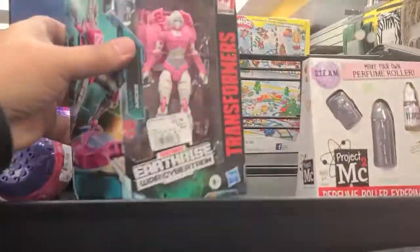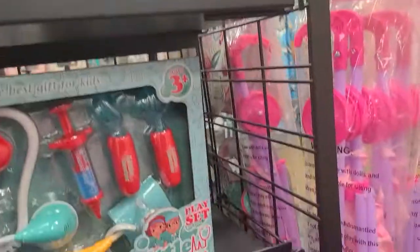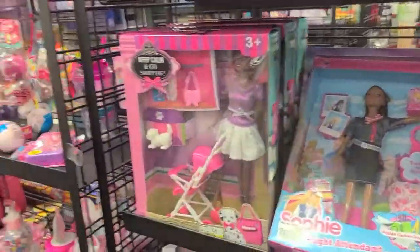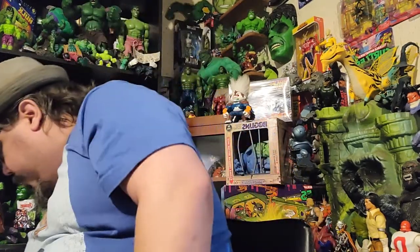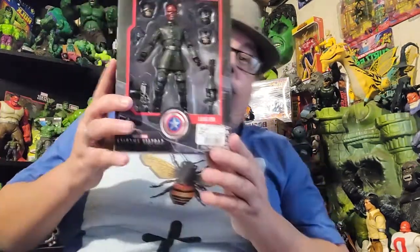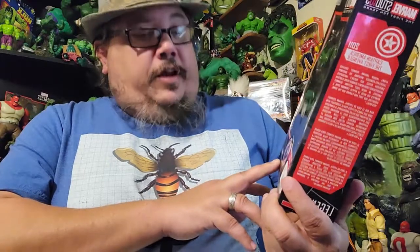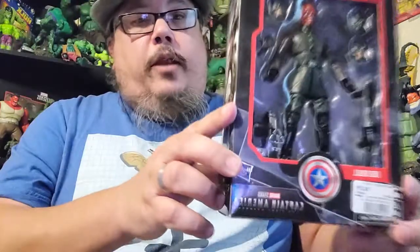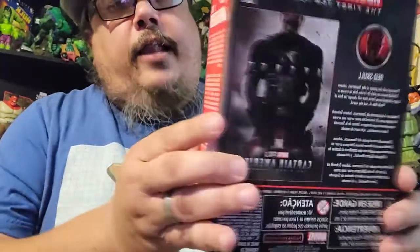They also have this RC over there. So we're going to keep on looking around and seeing if we can find another one. So as you can see, we went to a couple of City Trends in the area. I actually found — the first thing I found as you saw was this Red Skull. This is the Marvel Legends Captain America the First Ten Years collection. Really cool — as you can see it has a bunch of different heads for him. That's the back of the box there.